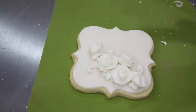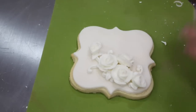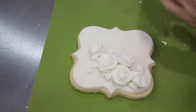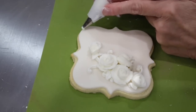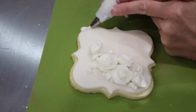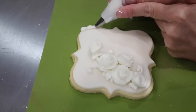And then we're going to do an overpipe shell border just from here to here. So I'm working with a 44 PME star tip. It is one of my favorite tips. And you just want to make a bulb, release your pressure and come back. And just keep doing that.